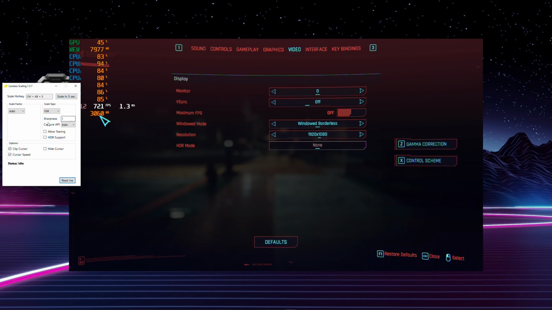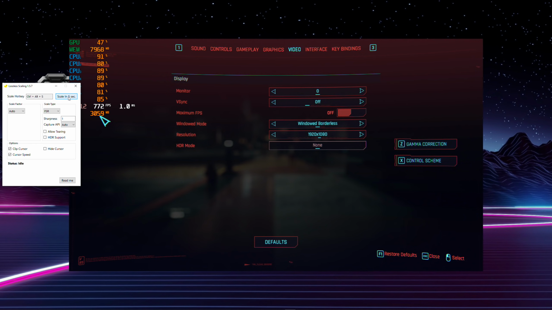Anyway, there seems to be a couple different ways you could do this on the scale factors. You could go to custom and type in that you want to multiply the scale factor by a certain amount. But to me, what seems easiest is being on the auto mode, where it's going to scale to my native resolution, which is 1440p, from whatever windowed resolution I select. So I can basically use the resolution scale in the game as my resolution scaling. So I can choose to render from 1080p to 1440p by just selecting 1080p, selecting auto FSR, and then either hitting the scale hotkey or hitting scale in 5 seconds.